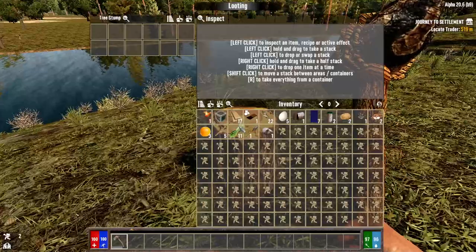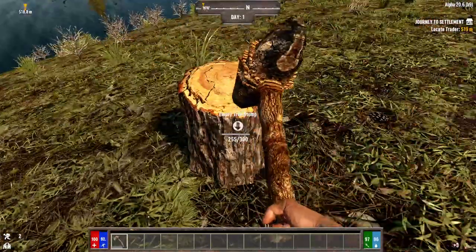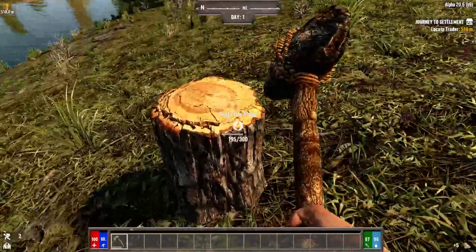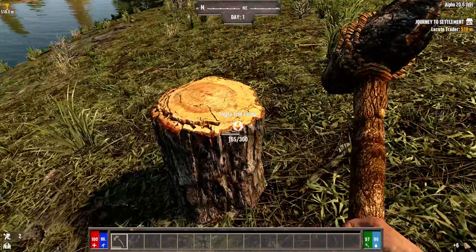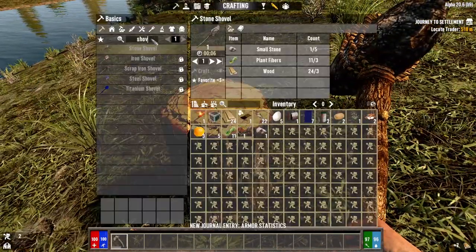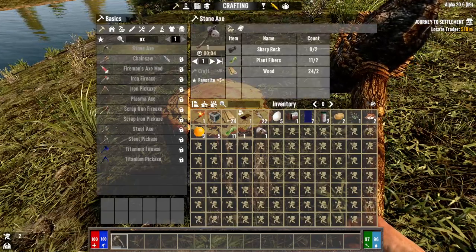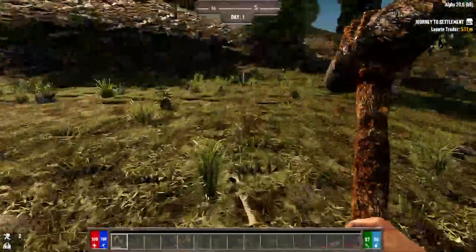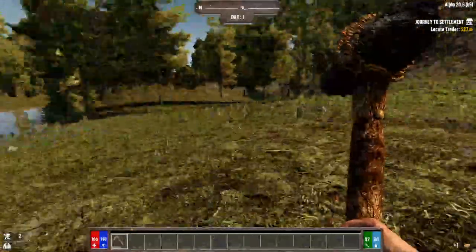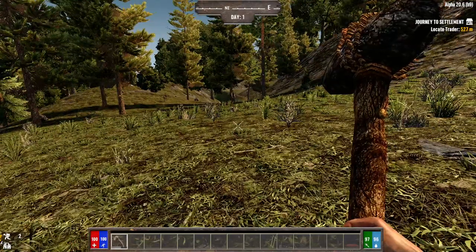Anything good in the tree stump? Ugh. Denied. Be punished, tree stump. Be punished. Well, not that punished with this damn hammer. I need an axe. This is ridiculous. Okay, so shovel, axe. Two sharp rocks. I didn't see a single damn big-ass rock. Did y'all?